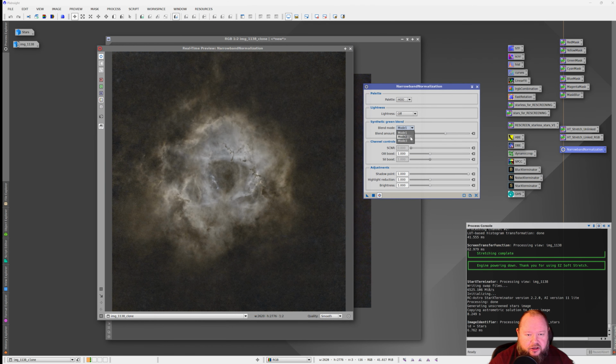You'll see if I change the mode, the preview changes. So you would have to pick one that you particularly like. We could put the lightness on preserve. We can then do the blend amount. So say for there. We can then maybe boost the O2. There we go. Maybe not quite that much.